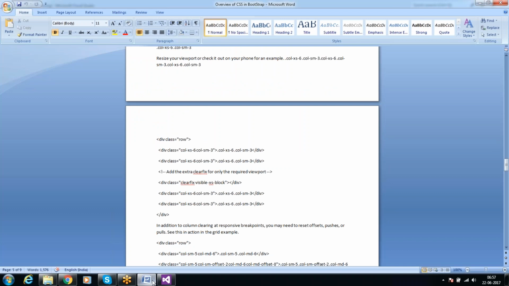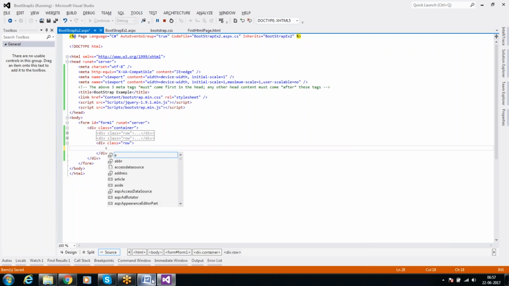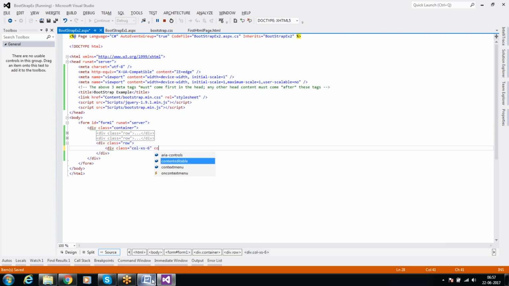Here my target is extra small and small itself. So now what I'm going to do is class equal to col-xs-6 and as well as col-sm-3.